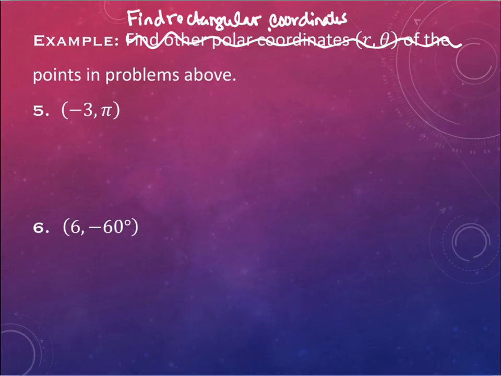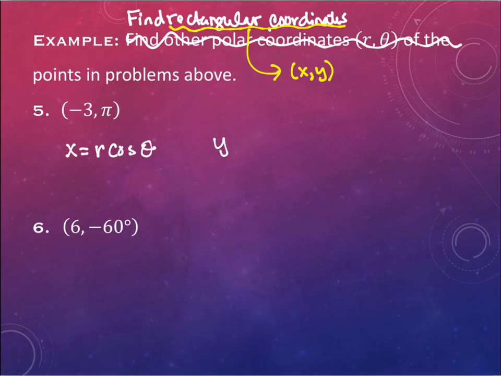So this phrase, rectangular coordinates, means that we're going to find x, y. Okay, so jot that down for yourself. Anytime you see the phrase rectangular coordinates, they're talking about x, y. Polar coordinates is talking about r, theta. Okay, so we have 2 equations that find for us x and y. X is found by doing r cosine of theta, and y is found by doing r sine of theta.